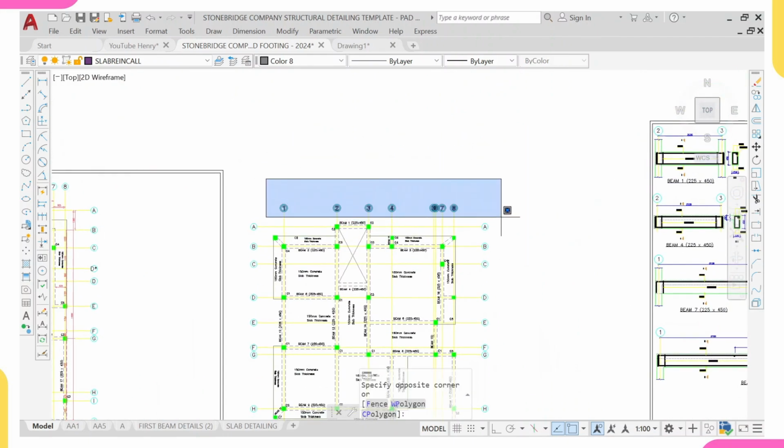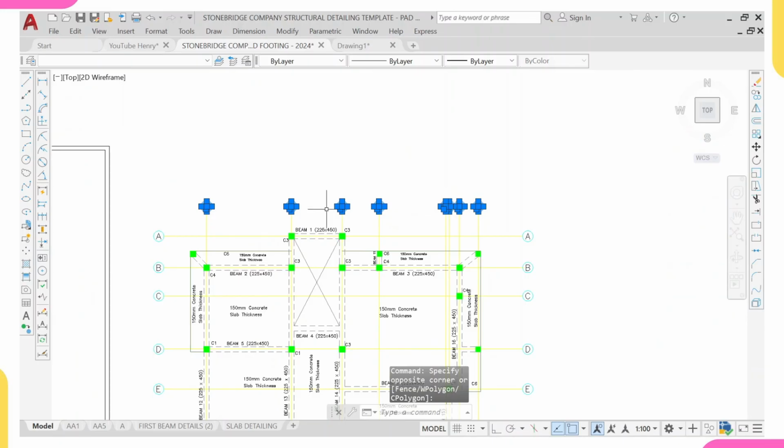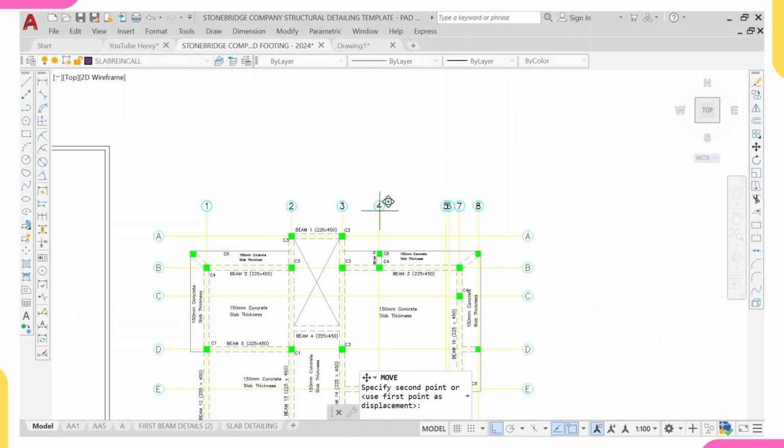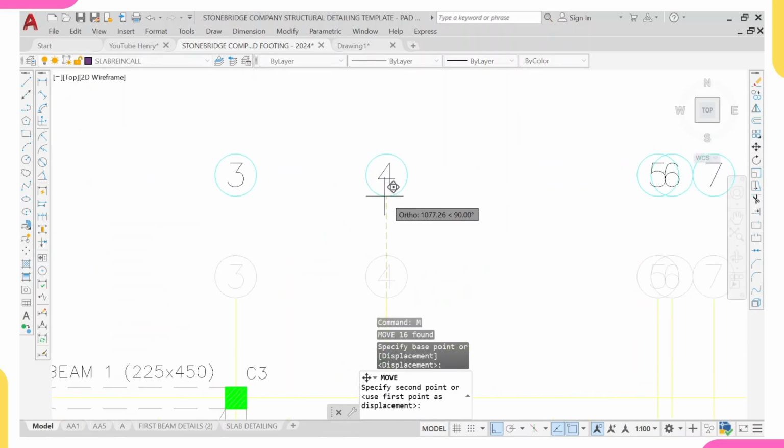But don't forget, when we were doing our foundation dimensioning, we moved this upward. So I turn on my Control F8 and type enter. We'll move it upward. I'll place it at this point.